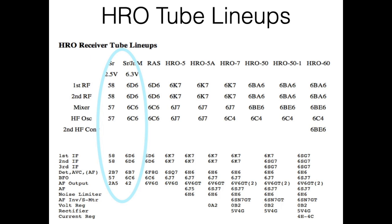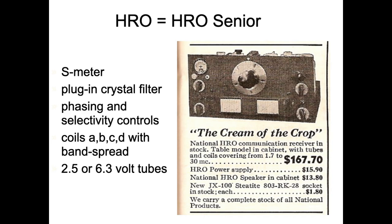in those positions. Now, sometimes you'll hear the term HRO Senior. Well, that's just an HRO, okay? It's just the ones we have seen. They typically have an S meter, a plug-in crystal. They have phasing and selectivity controls. They came with A, B, C, D coils with band spread. And again, they could use 2.5 or 6.3-volt tubes.